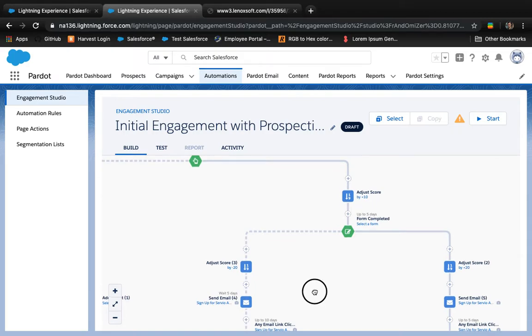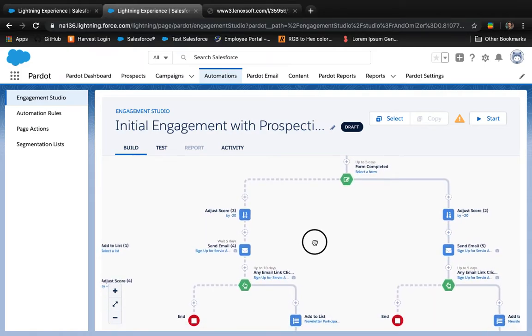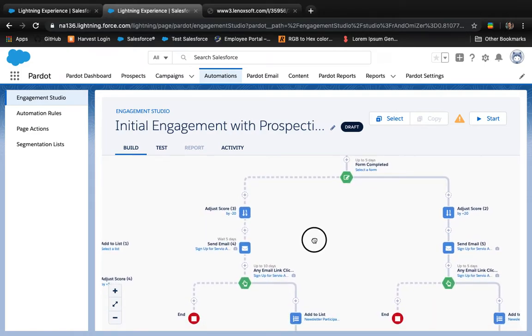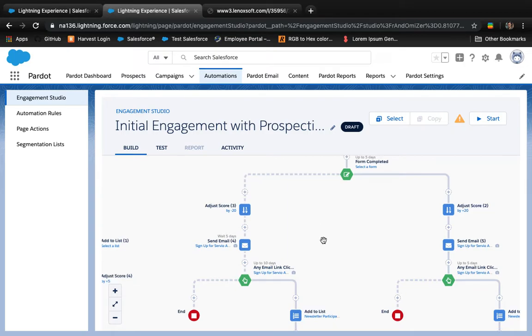So as we go through this engagement studio and that score continues to rise or lower if he's not engaging the way that we would like him to, again, it's really just pulling your valid, good prospects out of your total prospect pool so you can give them a unique interaction and drive more information to the people who really care about it, as you can tell by the score.